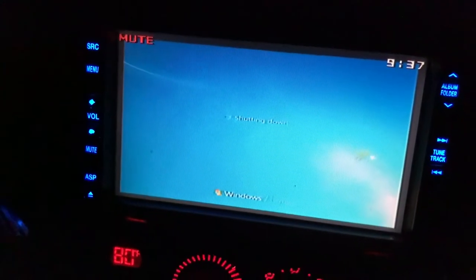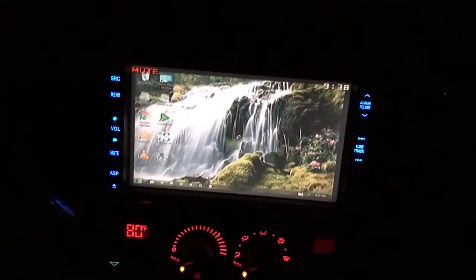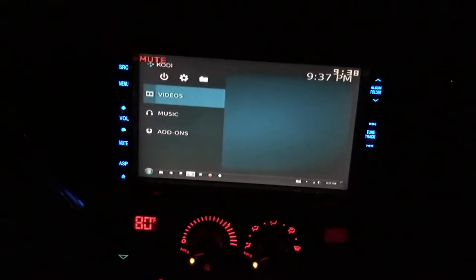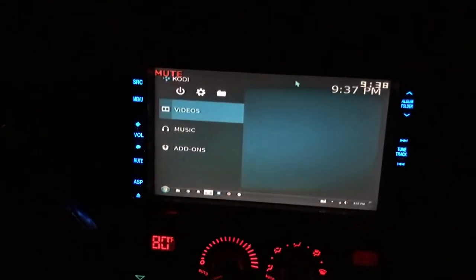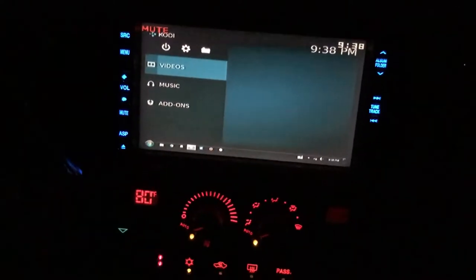Being Windows it's never totally predictable, but I don't have to do this very often because the power supply I've got turns on and off with the car. It shuts the carputer off about 15 minutes after the car shuts off. There's no display here because it's hooked up via HDMI, but basically before I can get out of the driveway it's ready to go. If I go into a store I just pause the music and come back out - it's ready to go unless I'm in there more than 15 minutes.